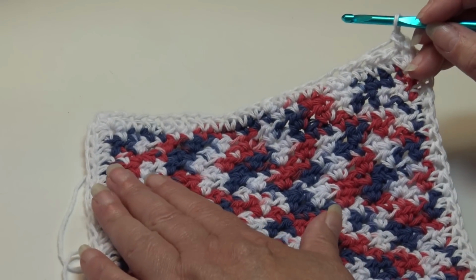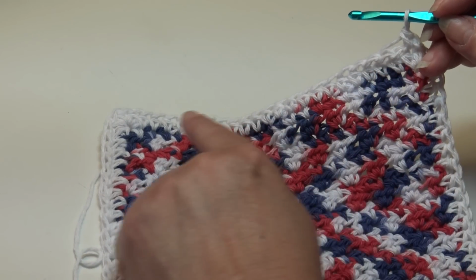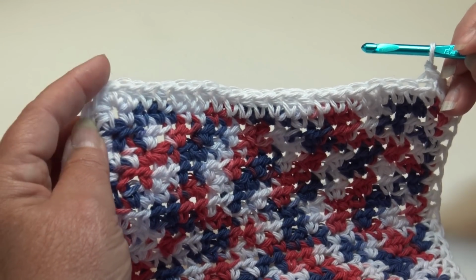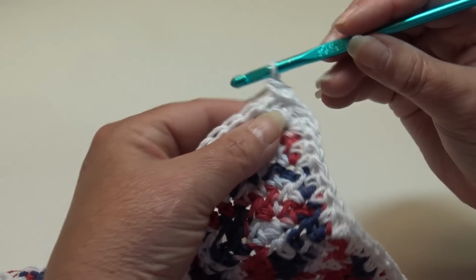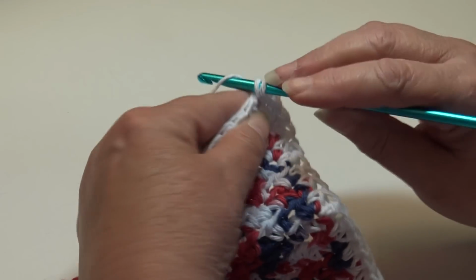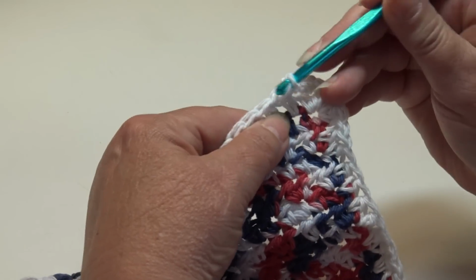So what we're going to do for this round is we're going to work one single crochet in each stitch across until we get to the three half double crochet of the corner. So let's go ahead and get started. Single crochet into the next stitch, and again, remember to go under the top two loops. Single crochet into the next stitch.